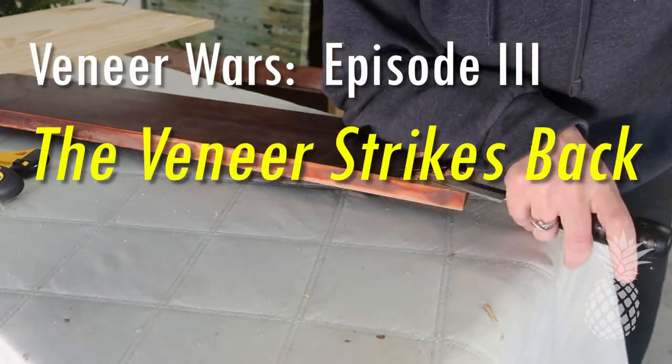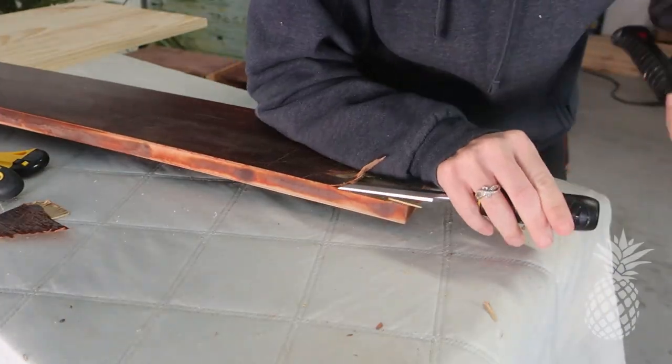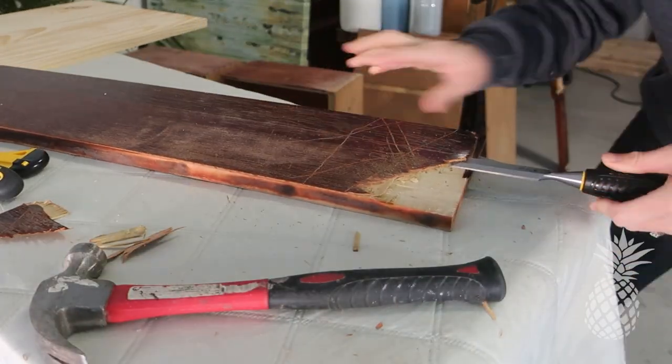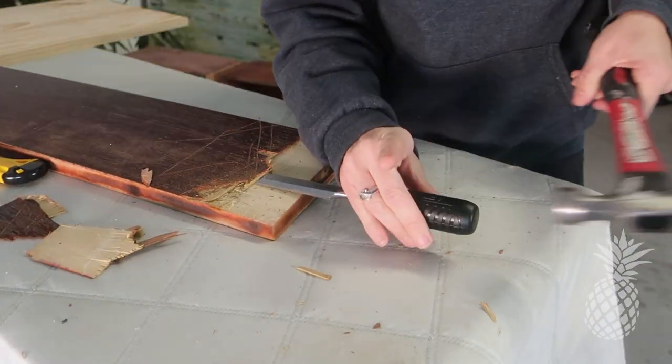Okay, it's the next day and the wet towels have been sitting on this overnight. This baby is coming off today. Mom, thanks for bringing your chisels over. It's making this easier. Let's get it off.